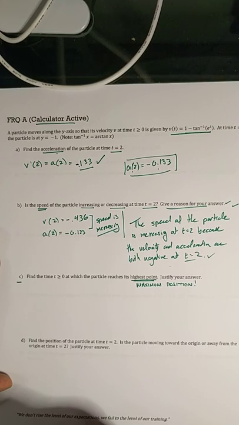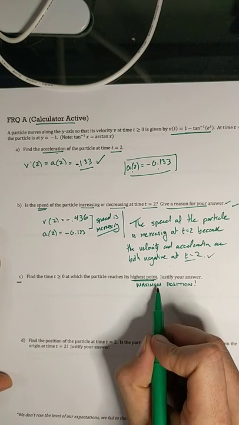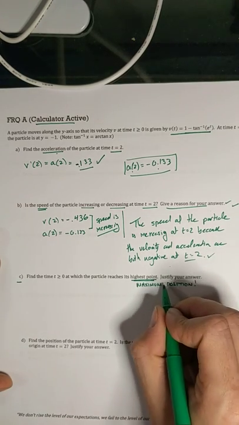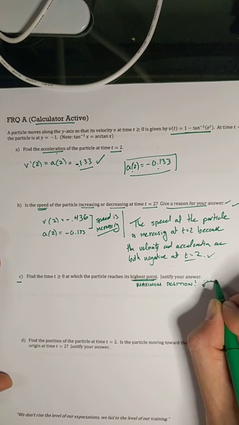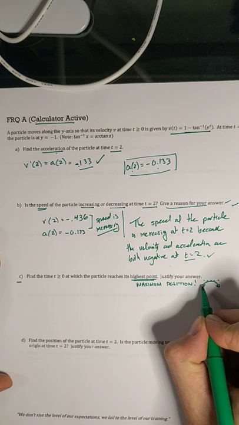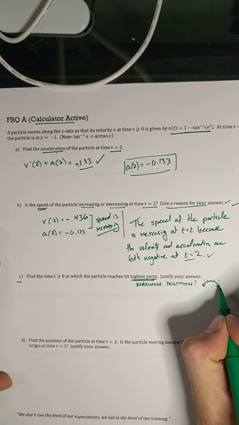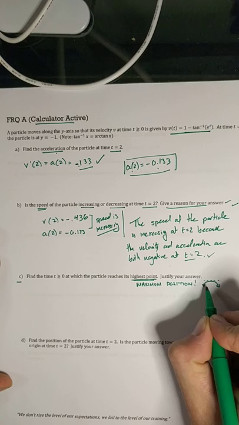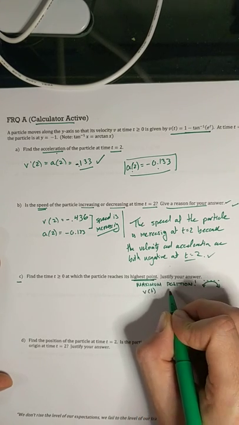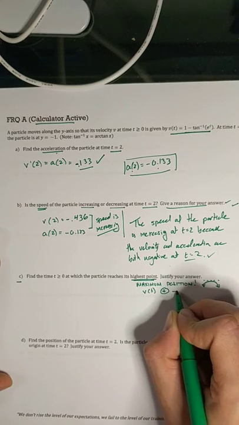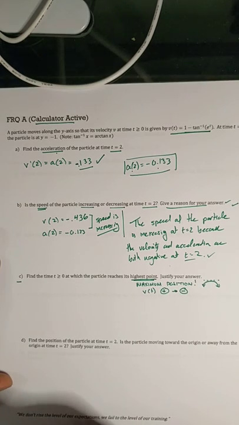Well, if I'm looking for the maximum position, then I know the derivative of position would be changing from positive to negative. Because if I'm looking for a max position, the position is going to change from increasing to decreasing. So the derivative would be changing from positive to negative. Well, I know the derivative of position is v of t, and v of t would be changing from positive to negative. So now I have a strategy for how to solve this.